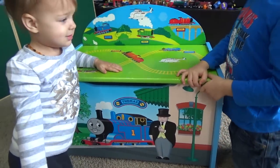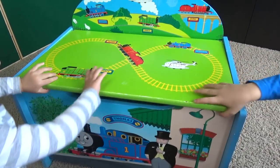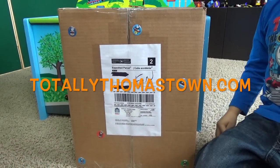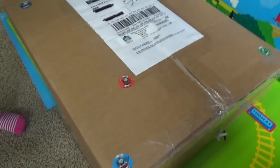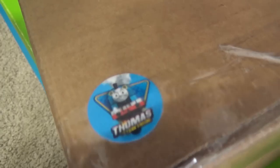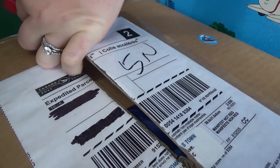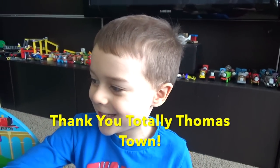Hey guys, what do we have here? It's a surprise box! Well, let's open it up and see what's inside, guys! We have a package - it's a package from our friends at Totally Thomastown! Well, hopefully our viewers can understand that. We don't even know what's inside this package, we're gonna have fun. Let's open this up! Totally Thomastown put these little stickers all over the place. They are so good at just thinking of the little details of making things special and fun. Thank you Totally Thomastown for giving us this package!